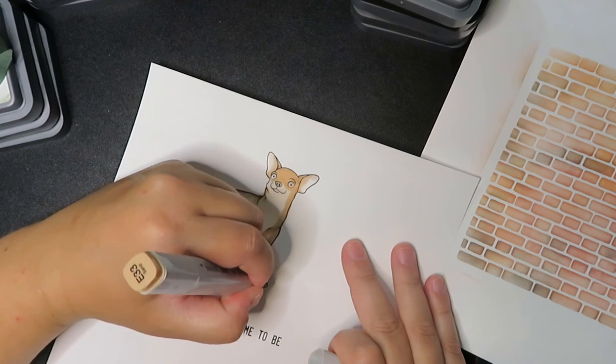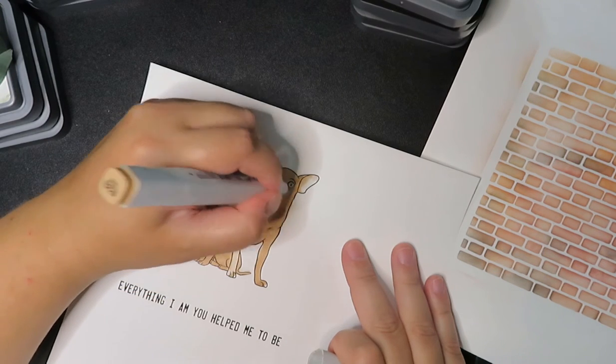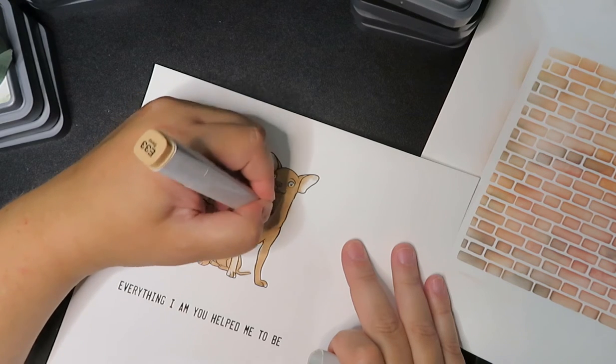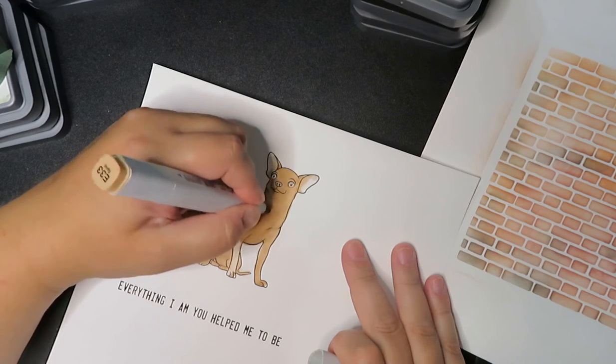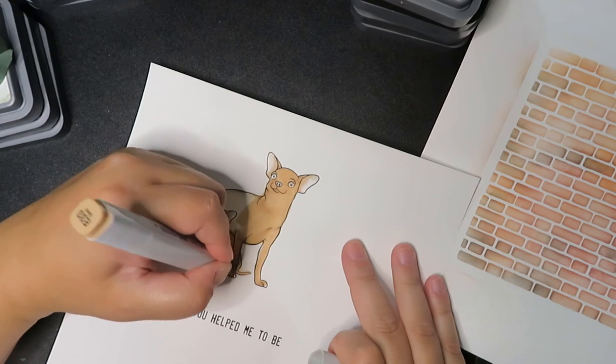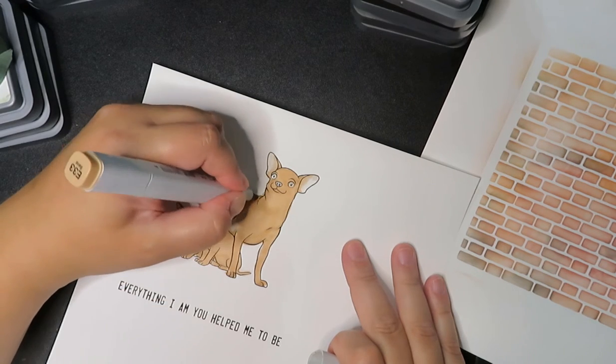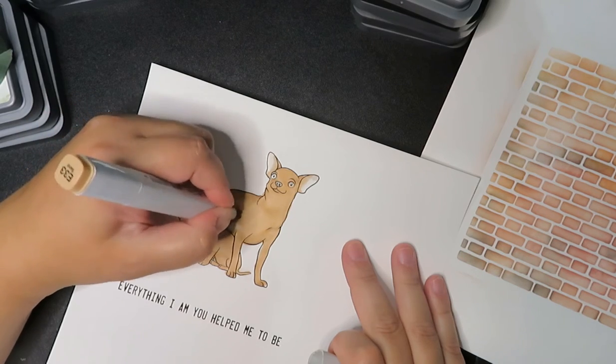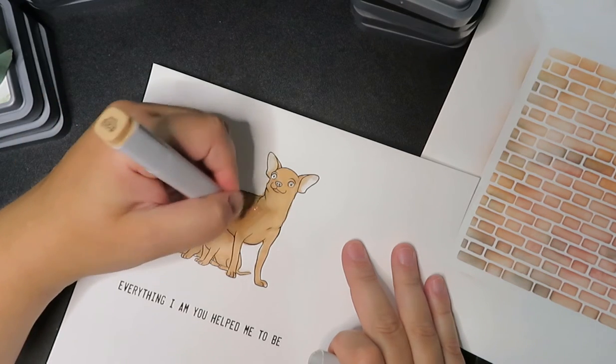I think that this card could be absolutely perfect for Mother's Day. I think this could be good for your mom's birthday. It could be great for any female role model who stepped in to take care of you or help you do something big in your life. I really love these little guys. I think they're so cute.